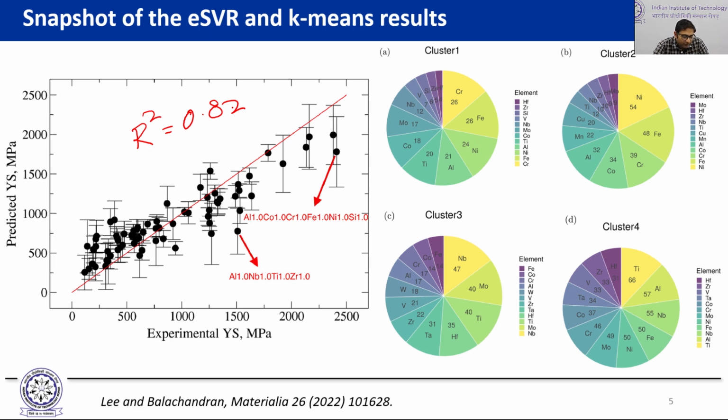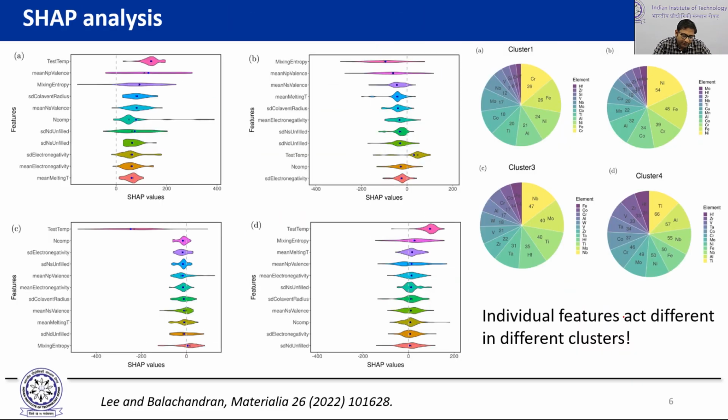After this, upon performing the local SHAP analysis, they came up with 4 different clusters of compositions, and the further analysis to explain how different features were working was done for individual clusters separately. After the clustering was done, the global SHAP analysis was performed, and here you can see how the SHAP values change with the features and how the features are contributing towards the prediction of the yield strength. What I want you to note is that if you look at these different SHAP plots, the feature contributions are actually markedly different.